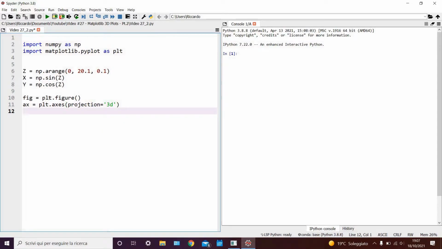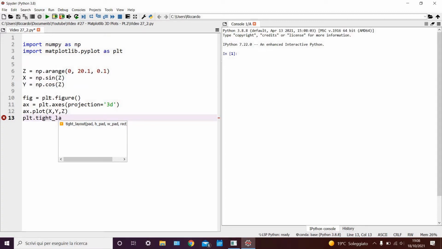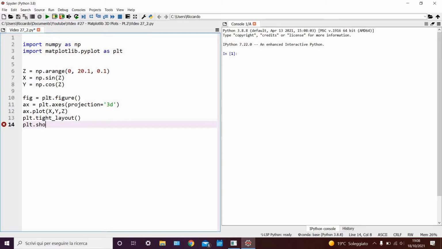This, if you remember, is the same as for the 3D plots we saw last time. Now, to plot the 3D line chart, we can write ax.plot(x, y, z). As usual, we can write plt.tight_layout followed by plt.show.